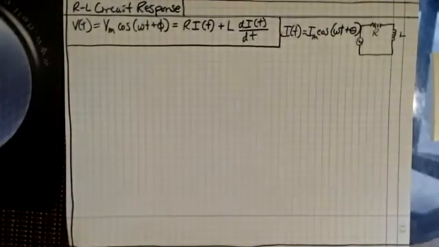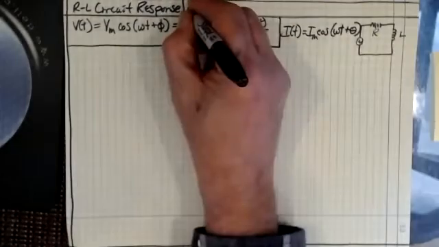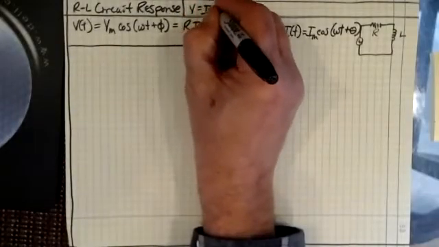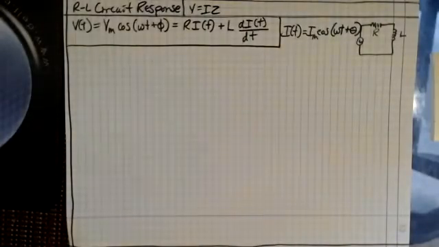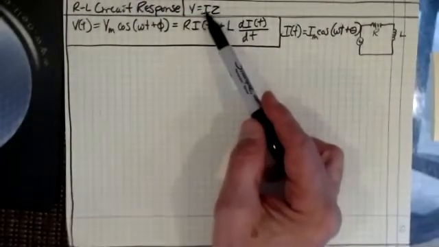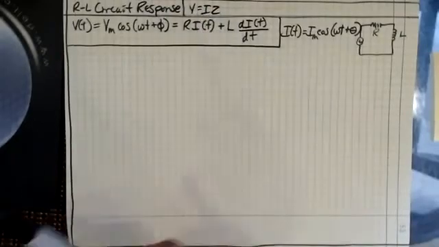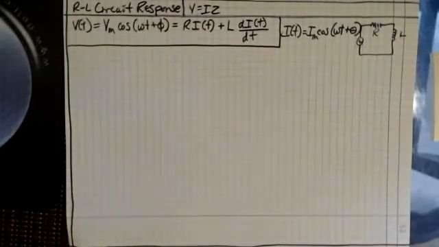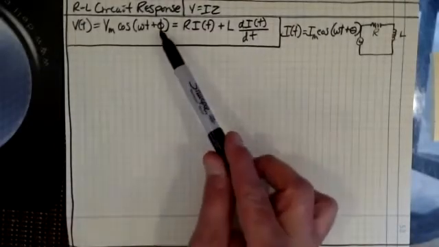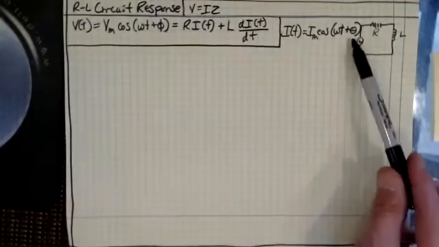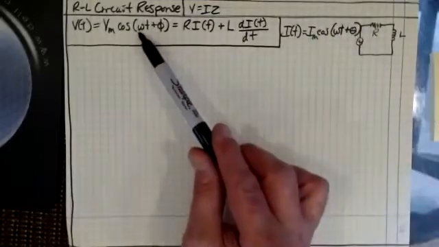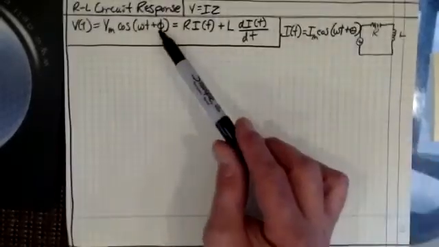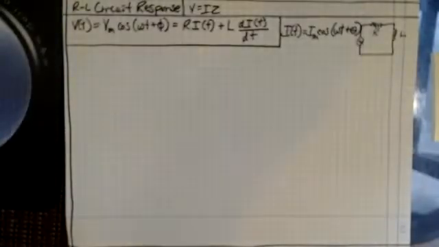And of course, that would be relatively true, because remember, V equals IZ, right? So depending upon what the impedance is, that's going to mean that the voltage and the current are phase shifted from one another, isn't it? So we don't know what that is. I'm just saying I'm going to call this one phi, and I'm going to call that one theta, just to denote that they are not the same phase shift. They're the same frequency, but they're not necessarily the same phase shift. Okay, does everybody see that?